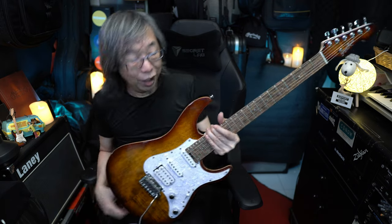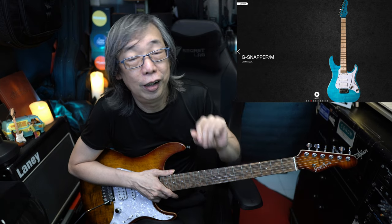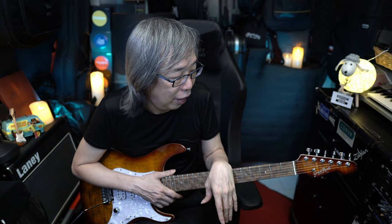And I'm going to put a price down here. This is really affordable. Right now they have a special offer at Davis. If you're in Singapore or passing by Singapore, you might want to check these guitars out. They come in various models and shades. I'm going to put some of the pictures here. This guitar is available in Davis Guitar, so give them a call or just drop by and try out these guitars.